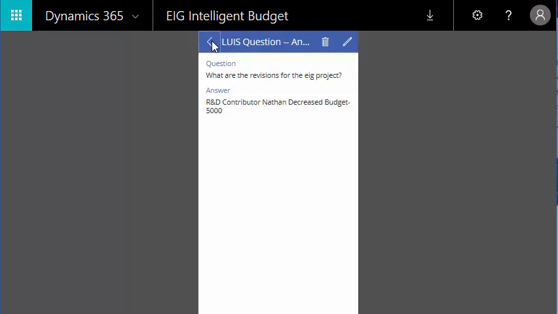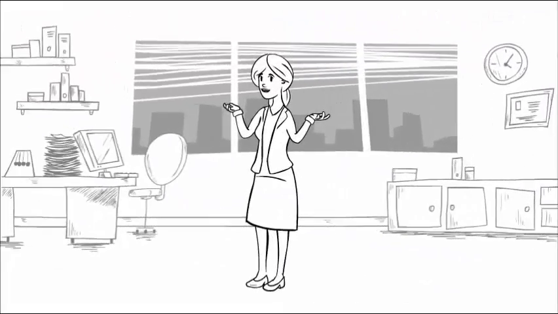And I can check the backlog to see what questions were asked about the budget and the answers that my intelligent budget provided. The biggest benefits are seen when this iApp is used with many budgets. Team members and stakeholders can ask a question about a budget item in one budget and follow it with another question about a budget item in a different budget. They only get the info they want, and they ask for it in natural human language.